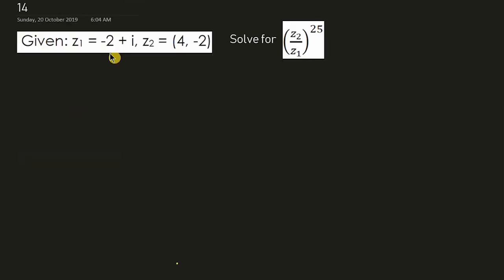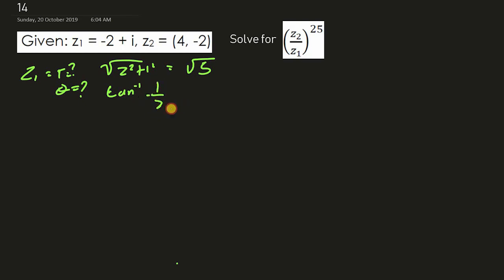Alright? Next problem. We solve for j sub 1 first for the value of r and for the value of theta. Bakit? Kasi nagre-raise tayo. Okay, so for the value of r, that would be square root of negative 2 squared plus 1 squared. So, that would be equal to square root of 5. Theta naman dyan is tan inverse of y over x, 1 over 2. Pero that's negative. So, solving for that, tan inverse of negative 1 over 2 is equals to negative 26.57.